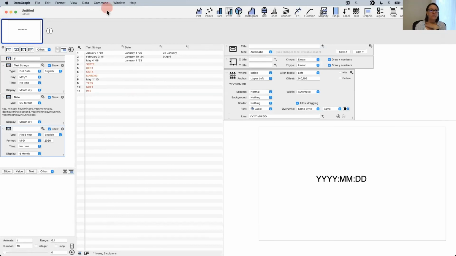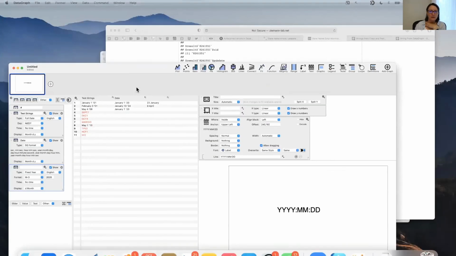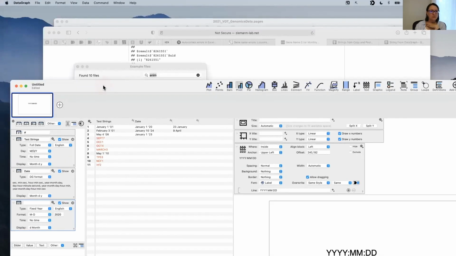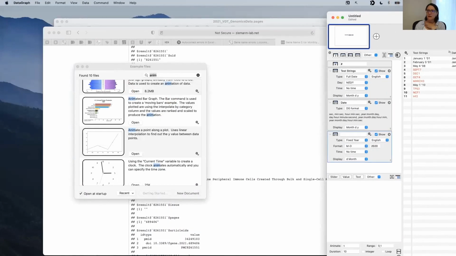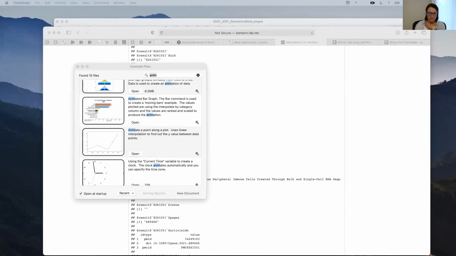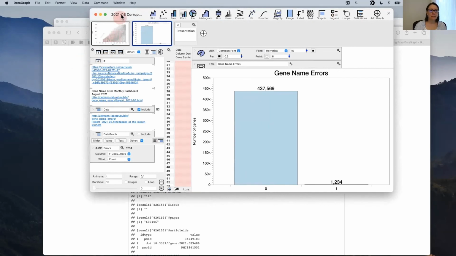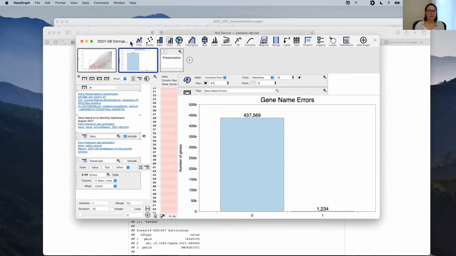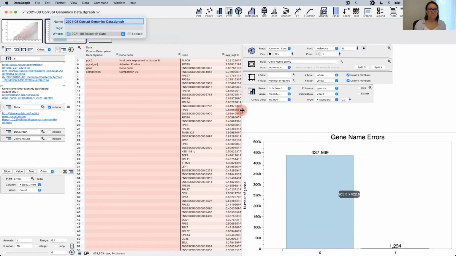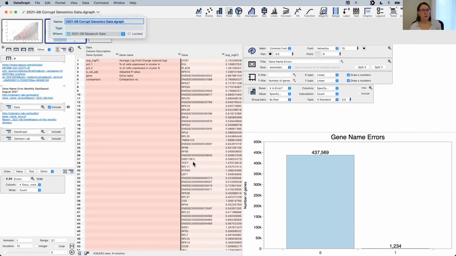And the paper that we want to look at, oh, actually, that's right. I have my DataGraph file that should have this link, so I don't have to search. Here we go. Yeah, this is it. Okay, great. Okay, this is a file where I've been sort of playing with this data a bit and looking at this data.